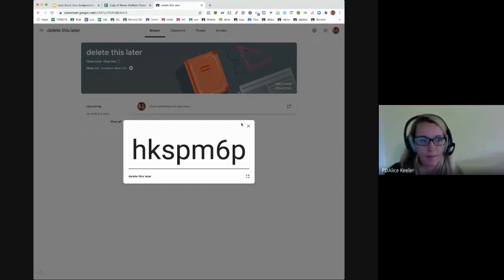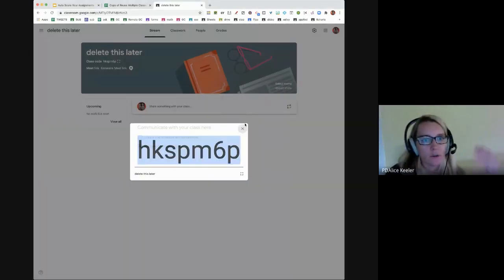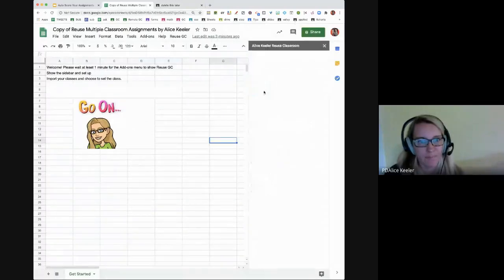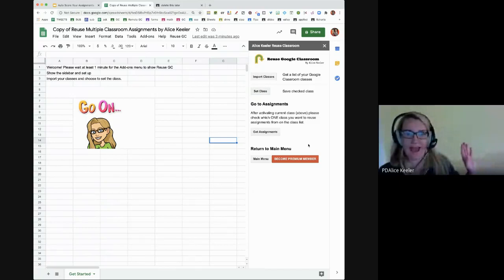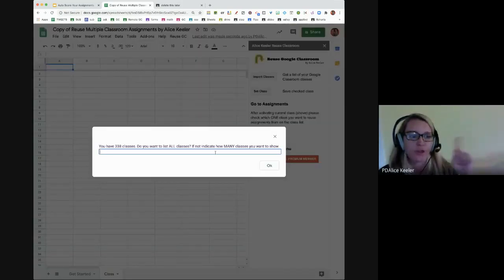Okay, so I'm gonna copy this. I'm just gonna put it down there just in case you need it. Awesome. So then what I want to do is, in here, when I click Setup in the sidebar, if I import my classes, that one's gonna come up. Notice that there is a lag. I pushed it once, and the lag's probably worse for me than you because I have 350 Google Classroom classes. It should, there it goes. 338, I deleted some.